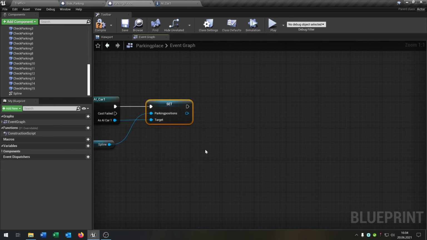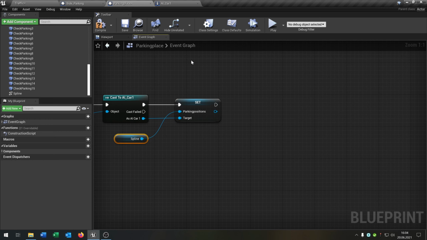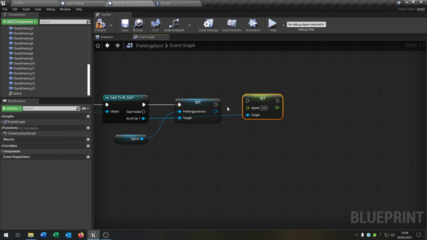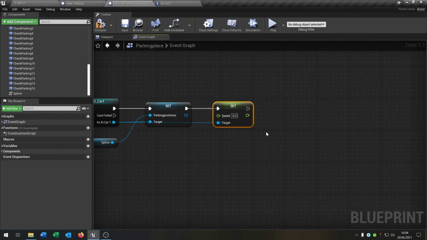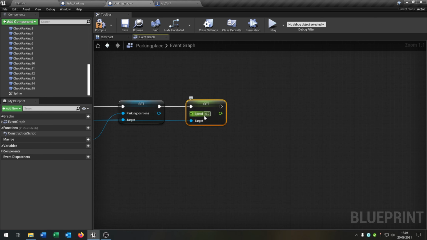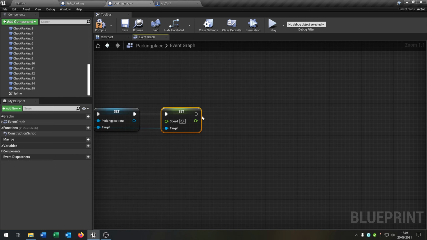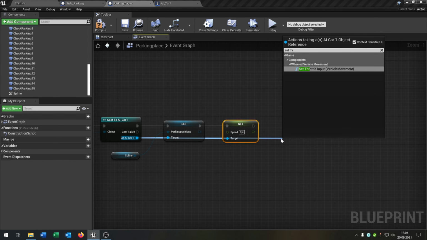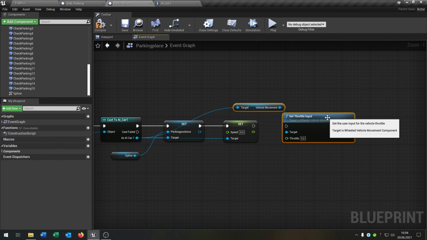like that. And what I want to do now is that we set the speed, because it should be a little bit slower when it searches for a parking spot, so it's much easier. So let's say that's a 0.4. And of course, if we do that, we have to say set throttle input like that.